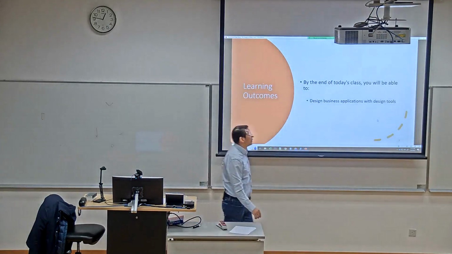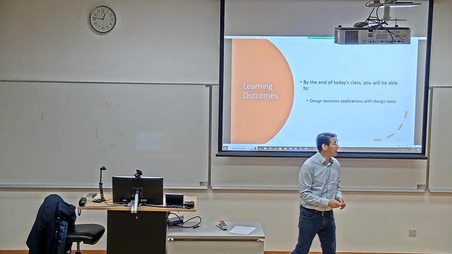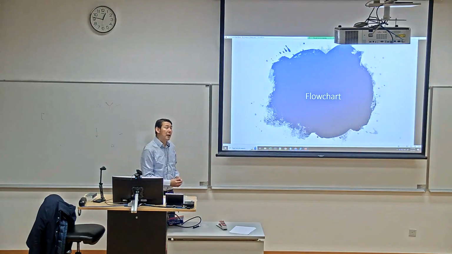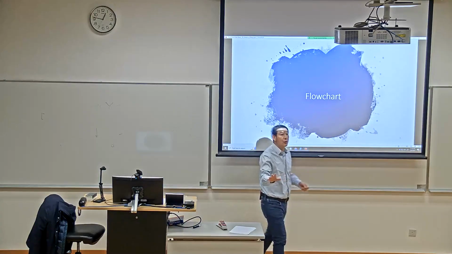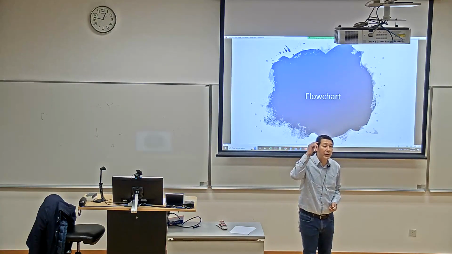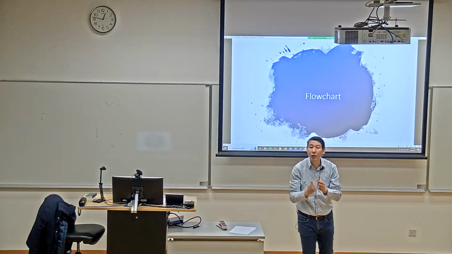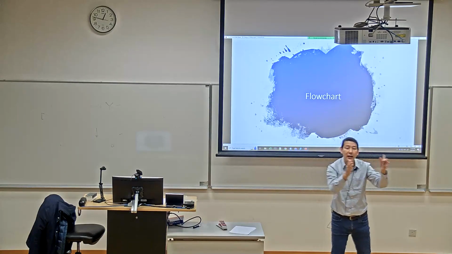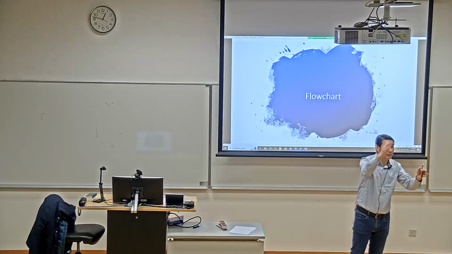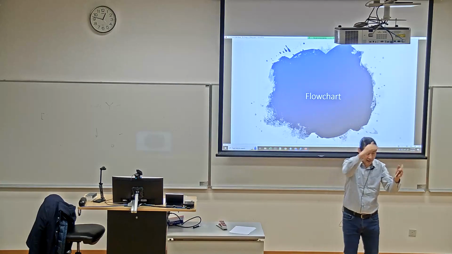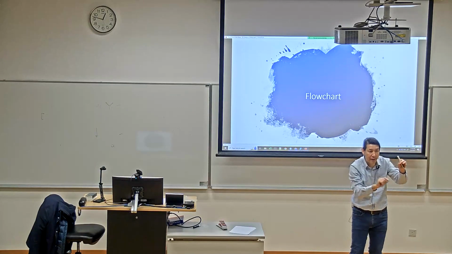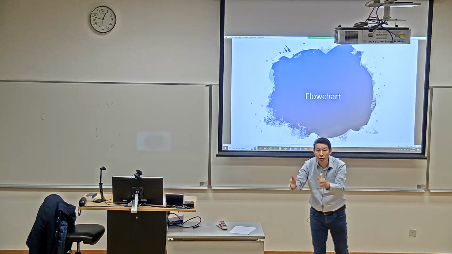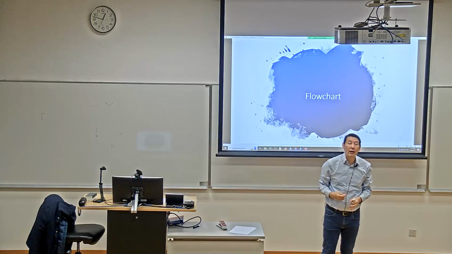Before I present the requirements of the McDonald systems, I would like to present you the design tool, the flow chart. In the exam, I would not ask you to draw a flow chart. I will present you a flow chart and let you know the logic of the program, and I'll probably give you the flow chart together with a program and ask you to modify it. Something may be missing here, there may be bugs, maybe something in the blanks, so make sure your implementation is the same as the flow chart presented to you. That's what I need.